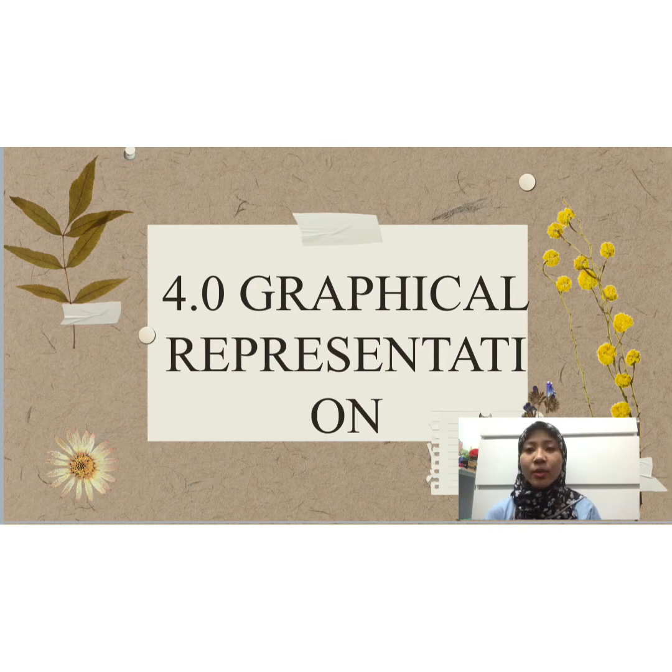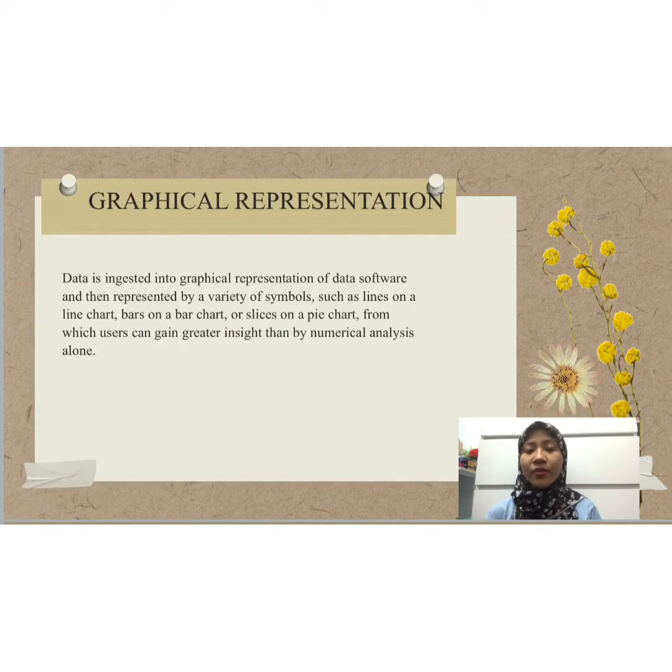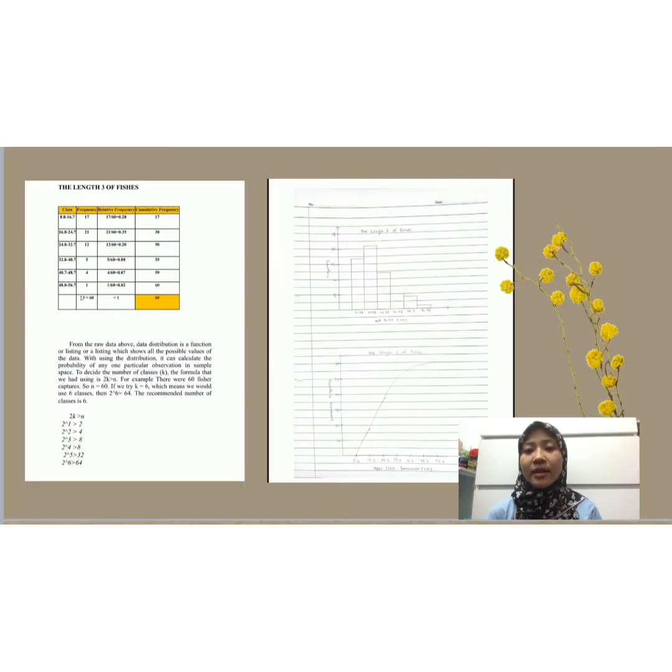I'm going to present about graphical representation. As we know, graphing is a common way to visually illustrate the relationships in data in business statistics. The objective of a graph is to show data that is too diverse or complicated to be adequately represented in text and in less space.